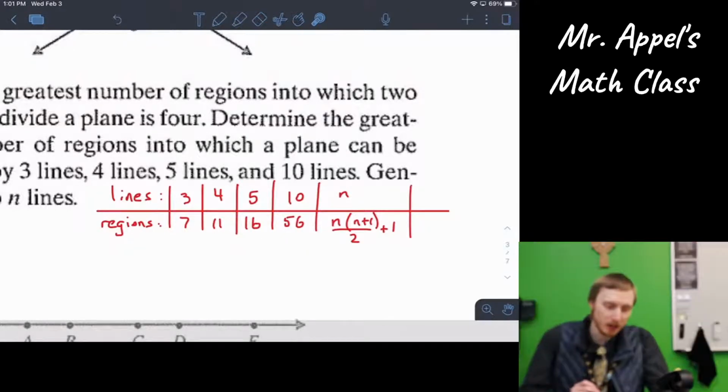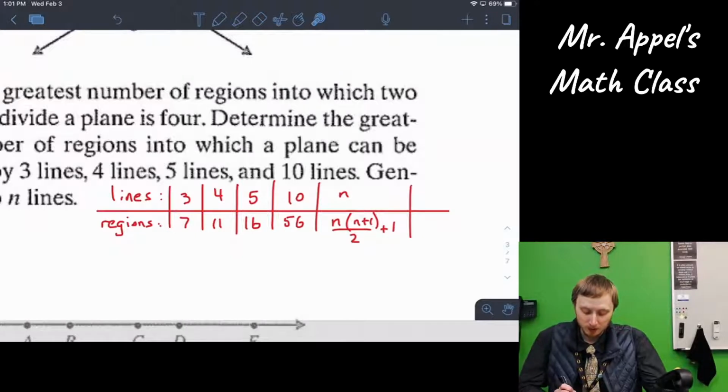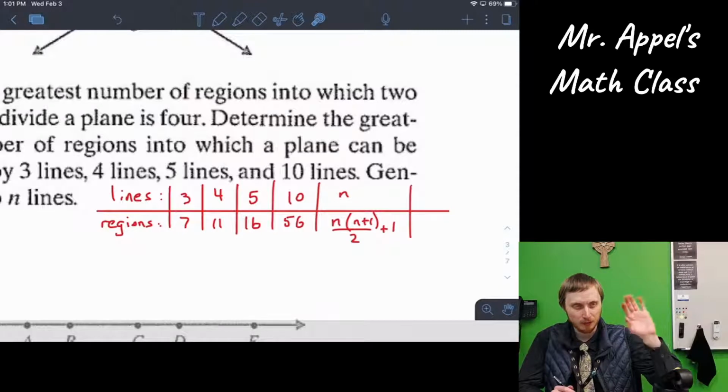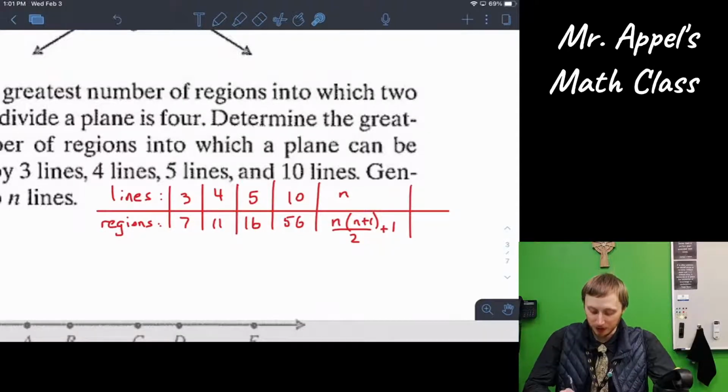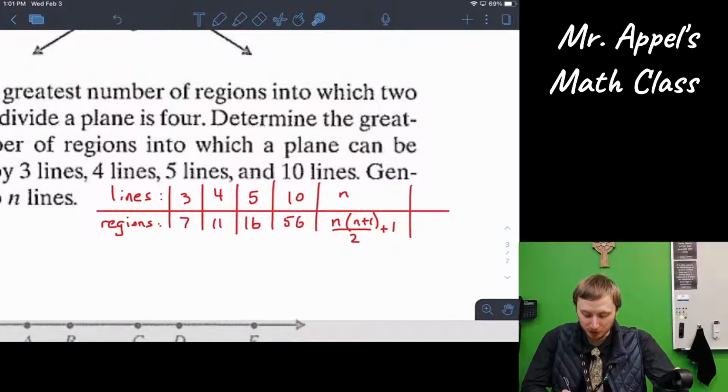What's the pattern going on here? It's almost the triangular numbers, but one bigger, right? It's n times n plus 1 over 2, plus 1. One more than the triangles, right? Because instead of 3, 6, 10, we had 4, 7, 11. One more than the triangular numbers. So again, this little formula, that little expression, n times n plus 1 over 2, super duper handy. Shows up all over the place. Learn to love it.